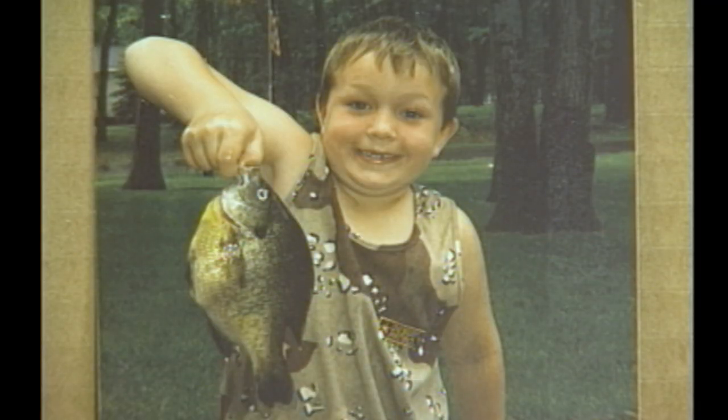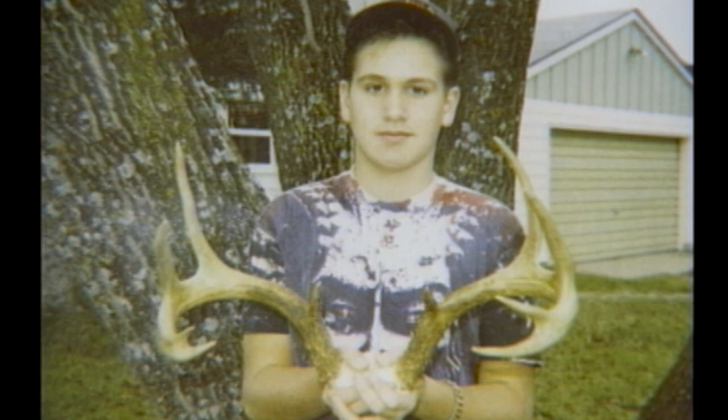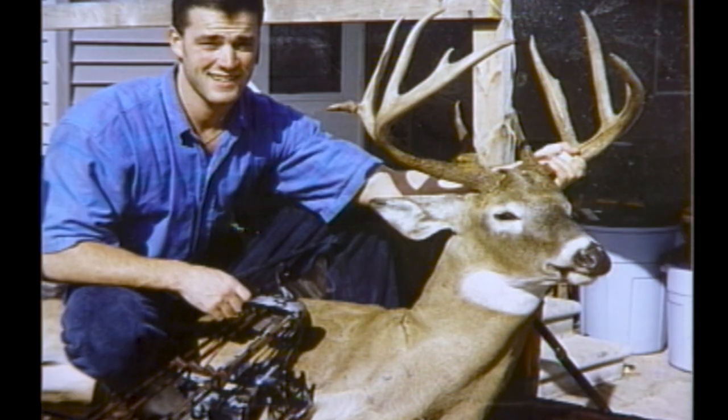What does it take to bring a smile to a youngster's face? A big bluegill like this would bring a smile to any angler's face — it's ten and a half inches. Ryan Acres from Romulus caught it from Houghton Lake; it weighed one pound four ounces. In our youth hunting awards category, 14-year-old Brian Rentamaki from Newberry got a ten-point for his first buck on opening day in Luce County. Brian was hunting with a single-shot H&R Topper — one slug, one chance, one shot. Brian Malone from Warren was hunting Oakland County with his 70-pound Pearson bow when an eleven-point buck with a 23 and a half inch spread came in — a huge rack with 12-inch tines.